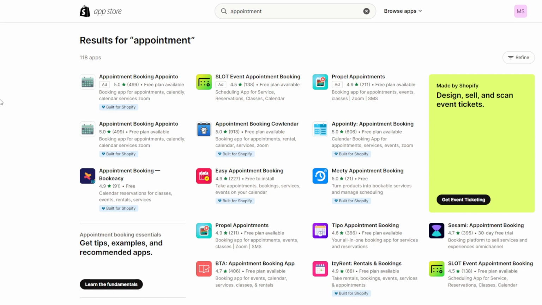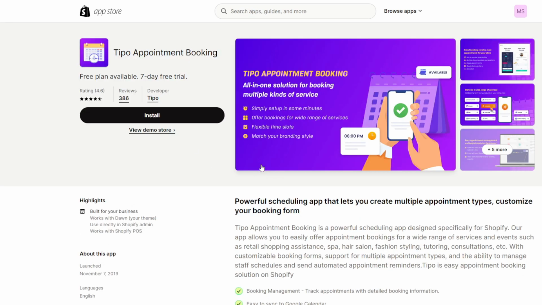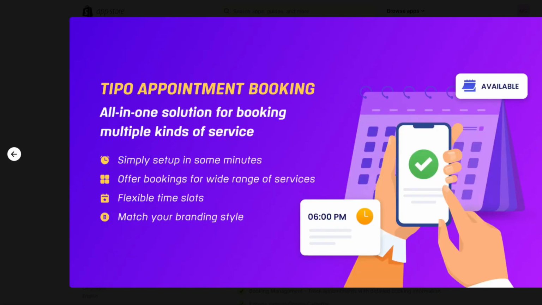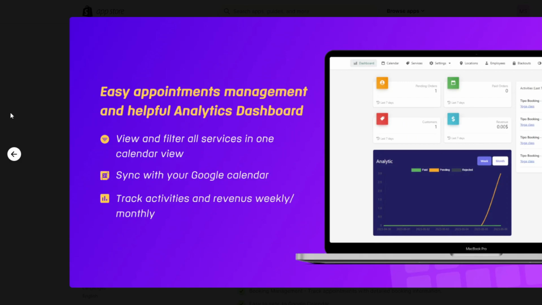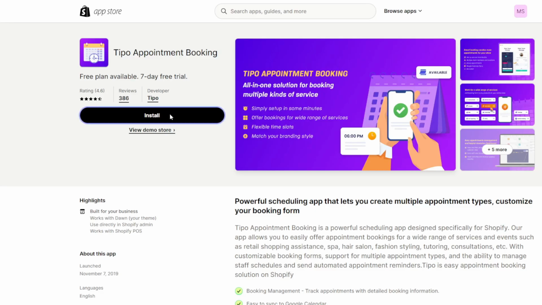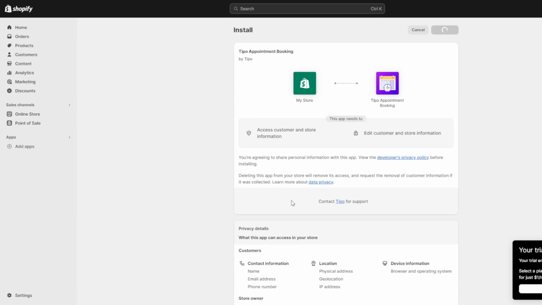And after some comparing with the applications and testing them myself, I decided on using the Tipo appointment booking application. It has a lot of great feedback, and testing it myself, I found it to be very easy to use, so go ahead and install that if you don't have an option ready. But you can always browse and experiment with alternatives that catch your eye. There are certainly more than enough to choose from. And once you've selected an automated booking application aligned to your own needs, then go ahead and click the Add Application or Install button. And once it's finished installing, we're going to be configuring it.